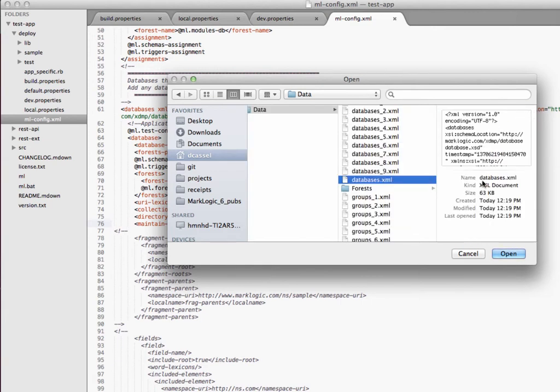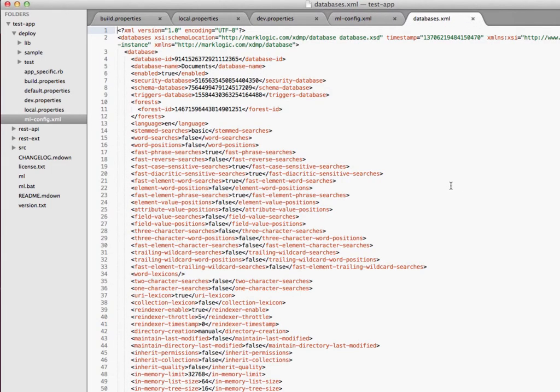Now, before we open up this file, I want to make an important point. This file, databases.xml, is used by MarkLogic to actually keep track of the current databases and what their settings ought to be. It's really important that we do not edit this file. I'm only opening it up to take a look at it. Okay, so here we are looking at the databases section, and this is the documents database. And if we pick some particular value, let's take a look at the reindexer.